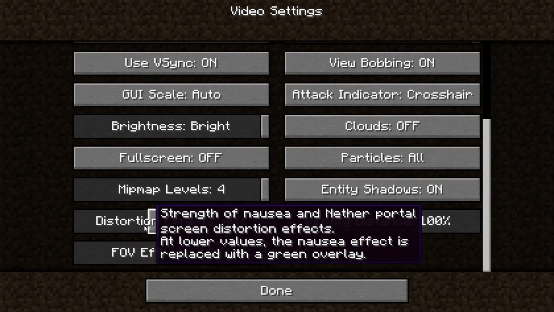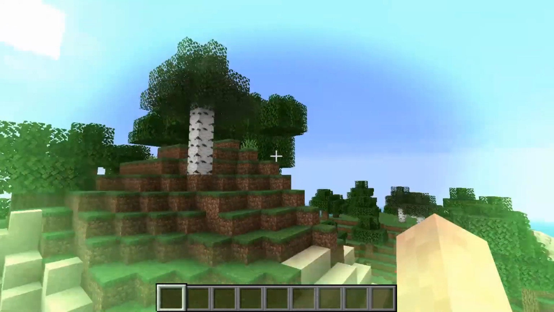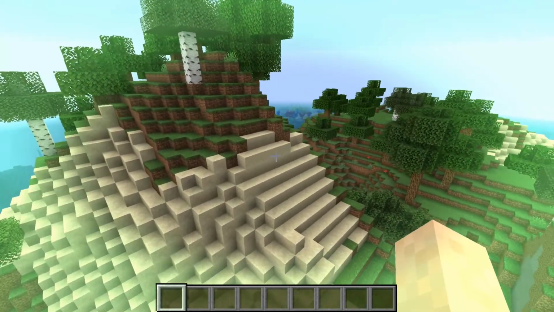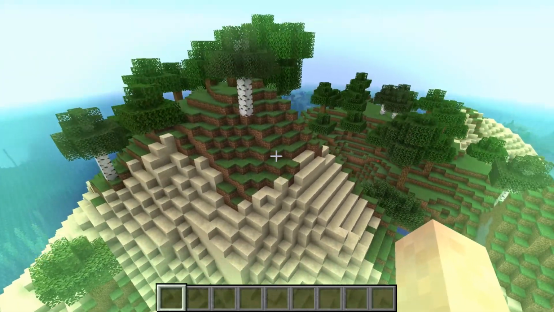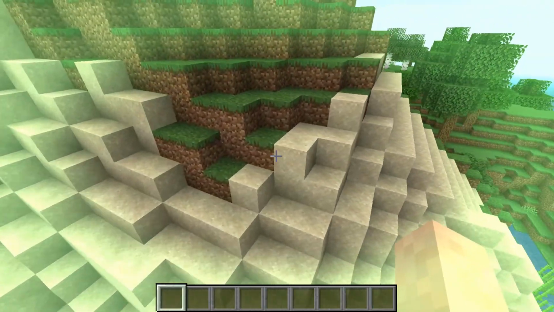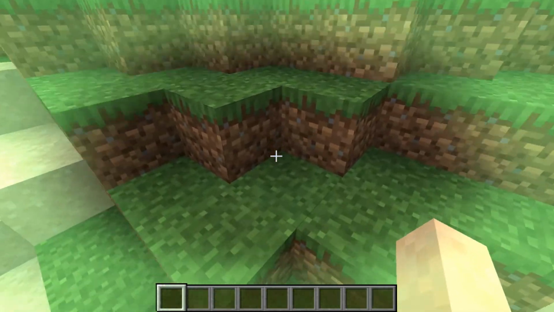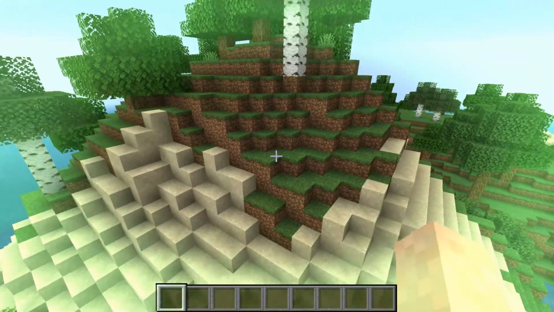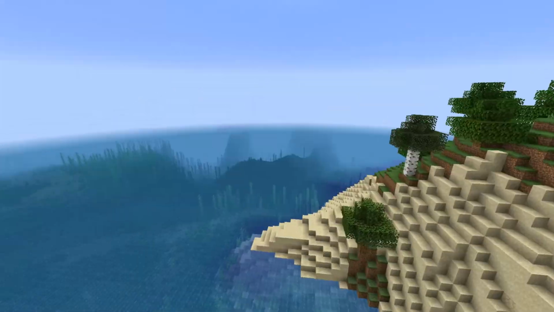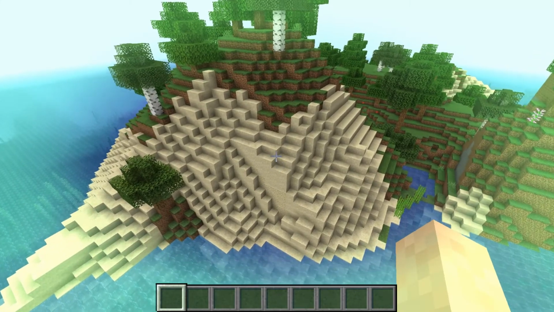Wait, let me check. Distortion effect off. Oh wow! Look at this. There's just this green glint over my screen, but no nausea. That's awesome. Okay, great. And this also works for portal effects. But yeah, okay, I get that. Look at this, this looks beautiful. Oh, if you press F1, it's totally normal. I still have nausea, right? Yeah. Okay, that's so strange.